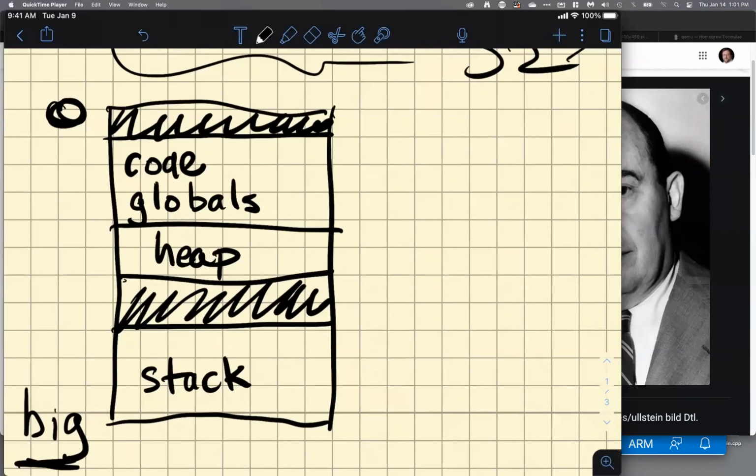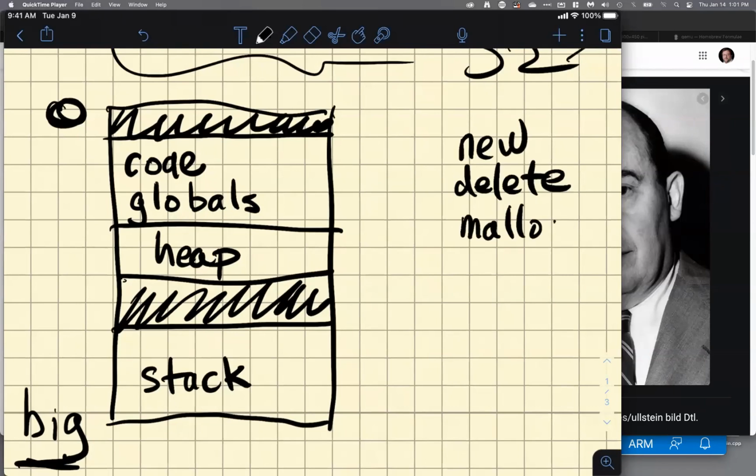To add a little bit more meat onto those bones, when we talk about allocating memory on purpose, that would be something like new and delete, deallocating, and also in the lower level, malloc and free.